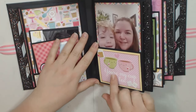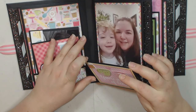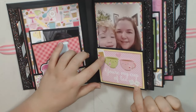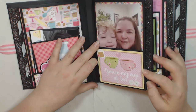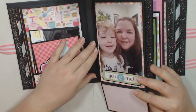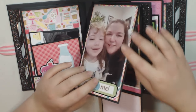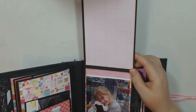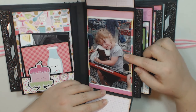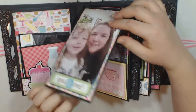Here, this page — this cut-apart already had these teacups on it, but I had these Doodle Pops, you can see they're kind of popped up a little bit. So I stuck them where the teacups were, and then put these little sugar cubes here in this teabag. And of course it says 'you're my cup of tea.' This flips down — it's actually a pocket but I don't have anything in it right now. And then again, just a picture of me and my daughter. It says 'you and me,' and then it flips up as well.